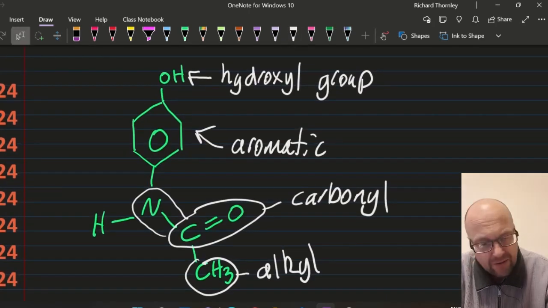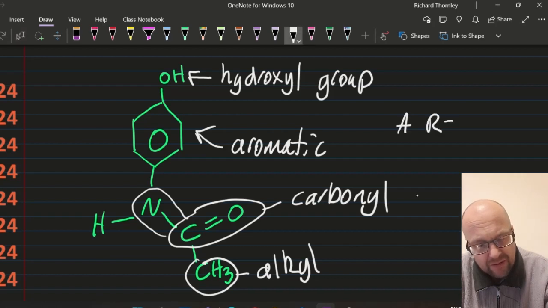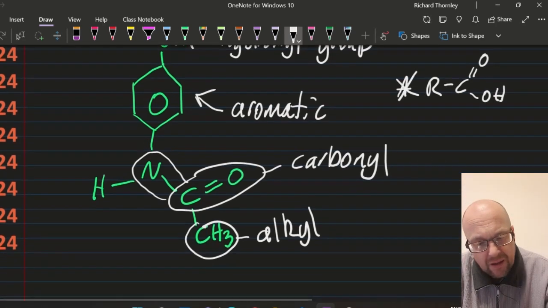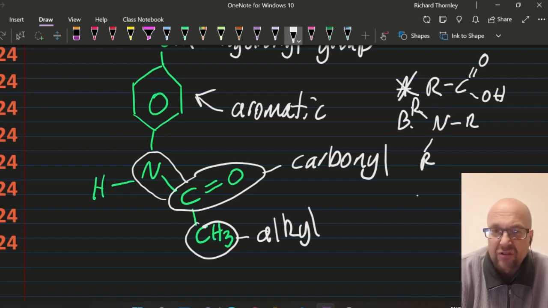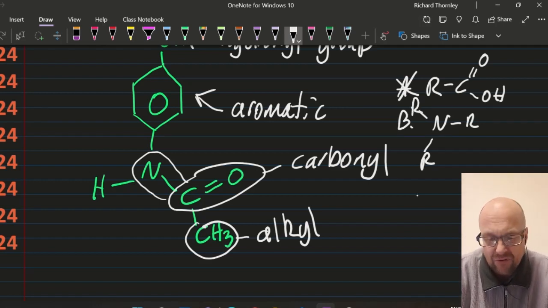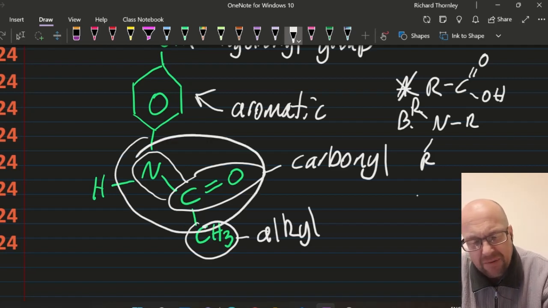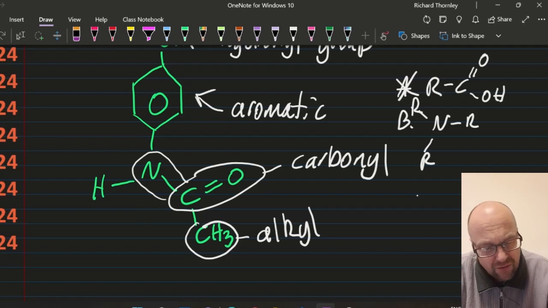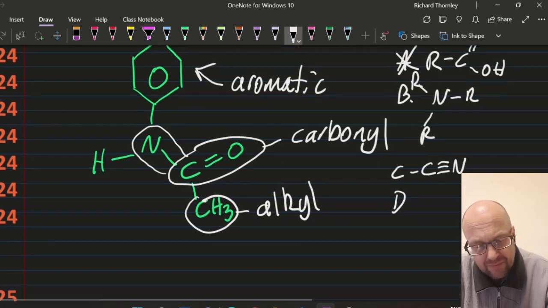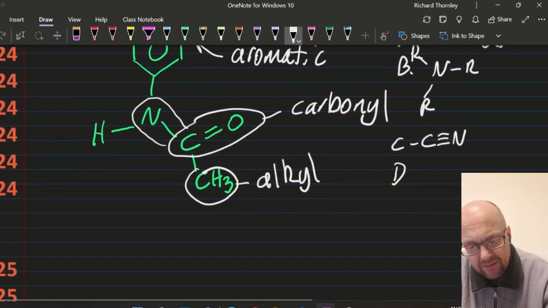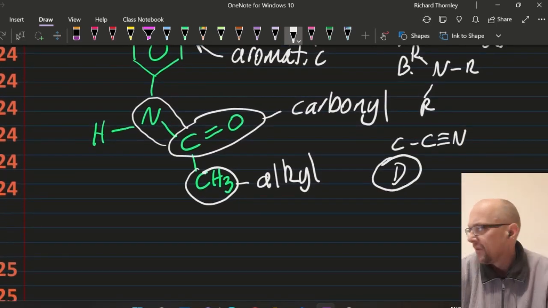Carboxyl, no. So A is wrong. Carboxyl is this, like a carboxylic acid. So A is wrong. B is amino. Amino is a nitrogen with some stuff coming off. So it can't be that nitrogen because that's an amide group, this kind of thing here, and that's beyond IB. I think that's a bit cheeky to put this. Nitrile is cyanide. I'm not even sure that's on the syllabus. But, so the answer is D. It's hydroxyl. D is the answer. Is it? 24D. Oh, I didn't like that one.